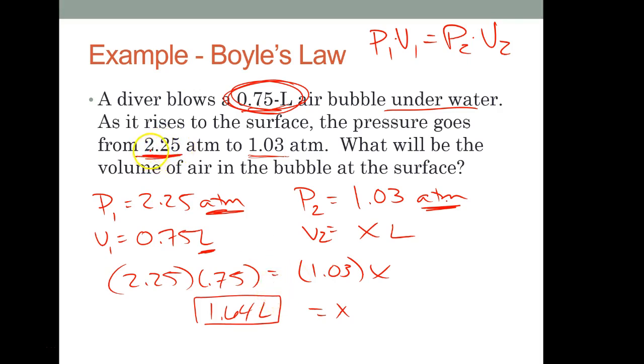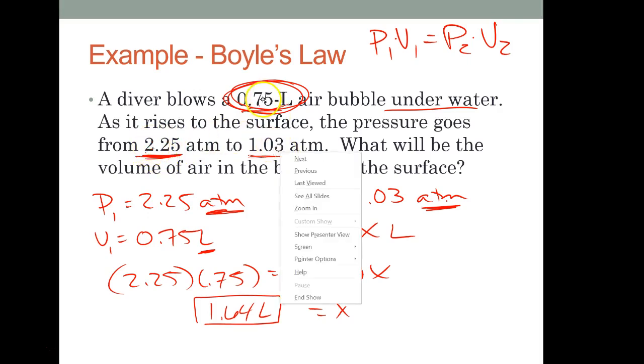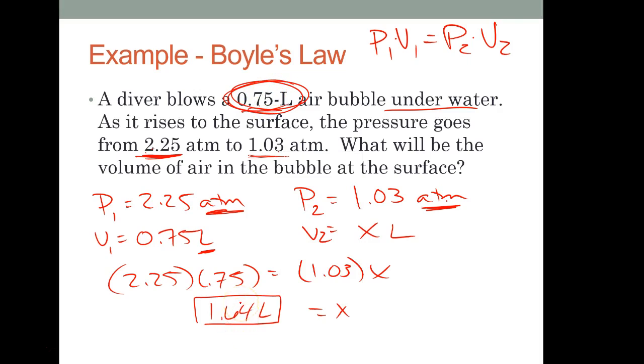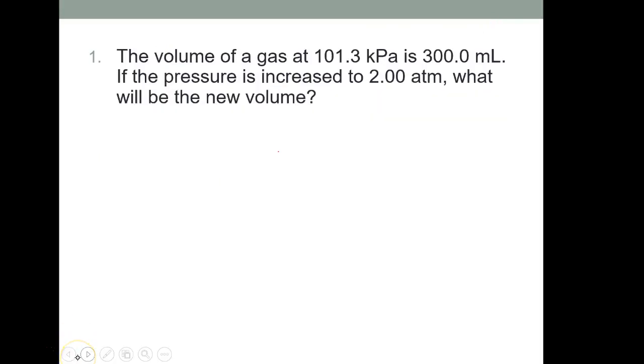Since the pressure went from 2 to about 1, the pressure decreased by about half. The volume went up by a little bit more than 2. It's directly proportional, or sorry, inversely proportional. So the pressure went from 2 to 1. The volume went from 0.75 to a little bit greater than 1.5. So pressure went in half, volume doubles. Inversely proportional, it's an easy relationship mathematically. Okay, so go ahead and see if you guys can do this one.